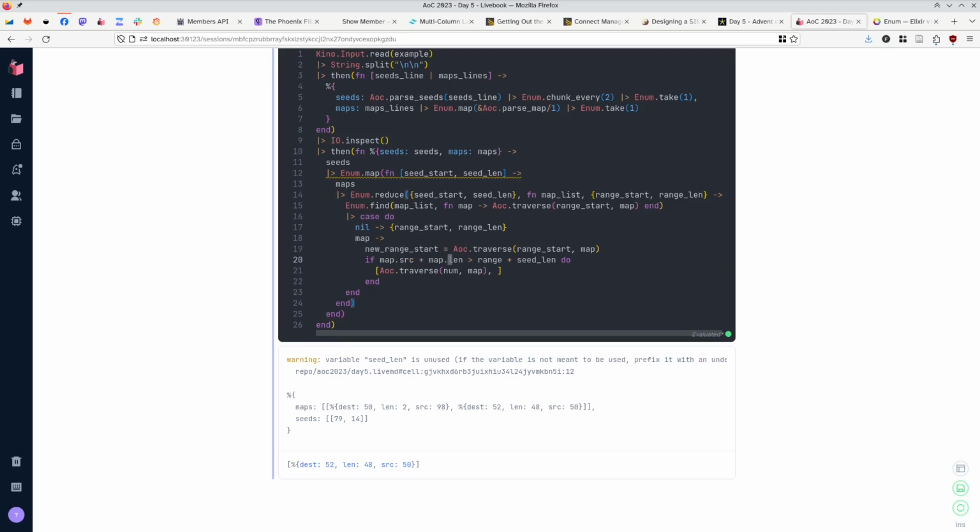So if map.src plus len is equal to... map.src is not quite what I want. What I want is map.dest plus len minus new range start.